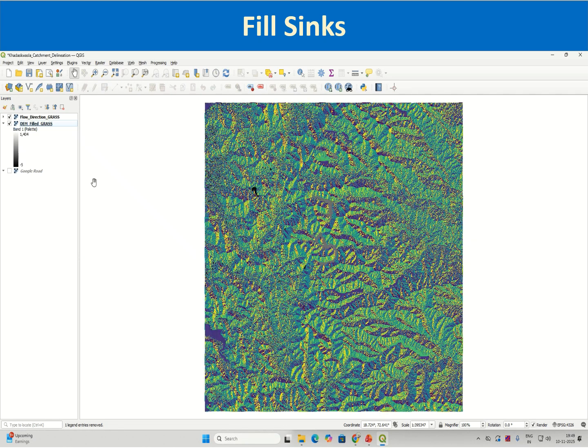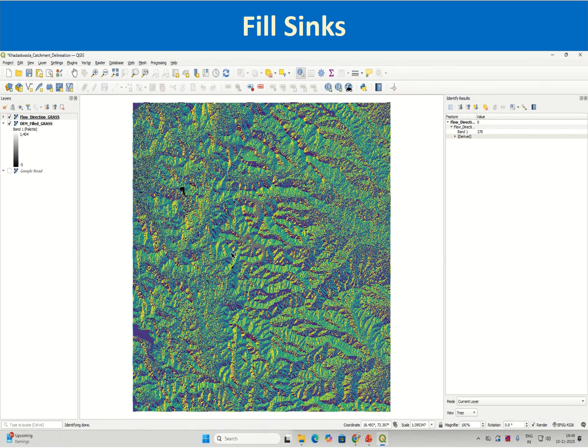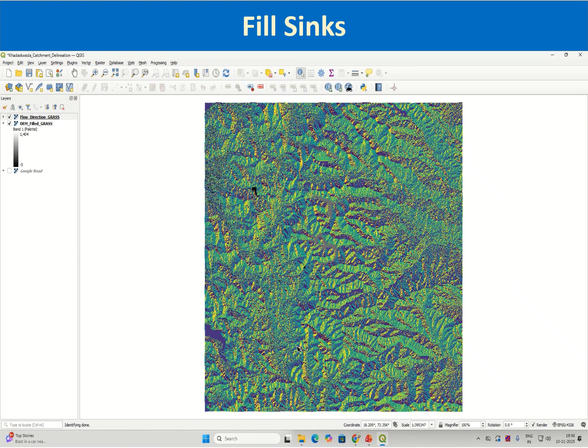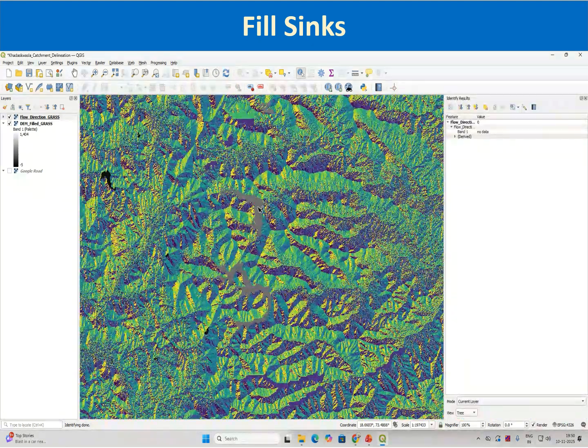and you can look at the flow direction as we had seen in the manual. The flow direction will be having values. You can check using this identify features. It will be having values in multiples of 45, 8 directions, right? And there are some locations where there is no data in case of major reservoirs.